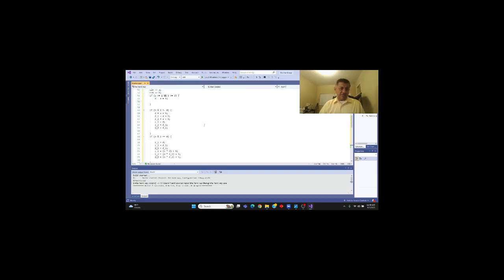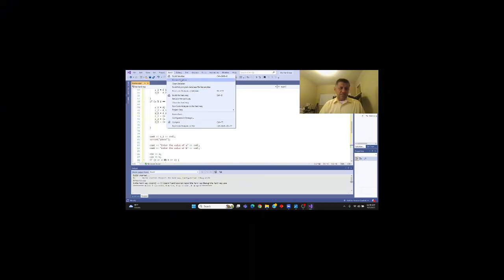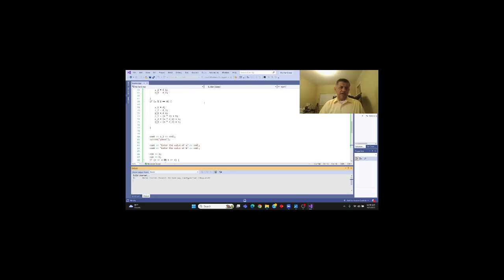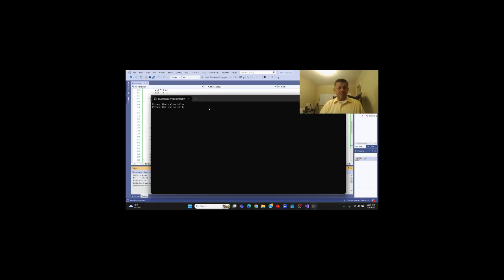And hopefully the system pauses there. If not, we can fix it. So let's debug. Start without debugging. So enter the first value. A, B, right? 13, right? And then when I press enter, the other will pop up.